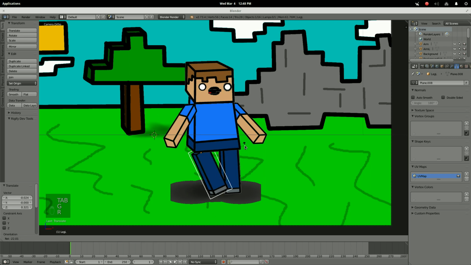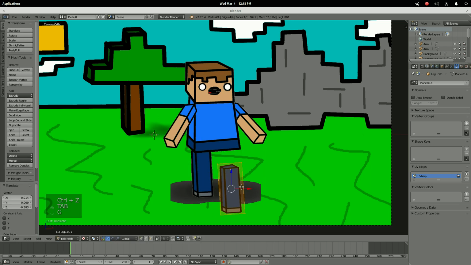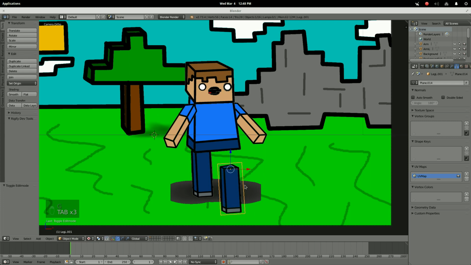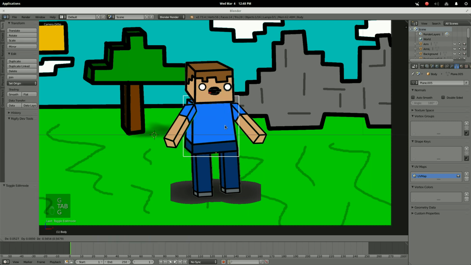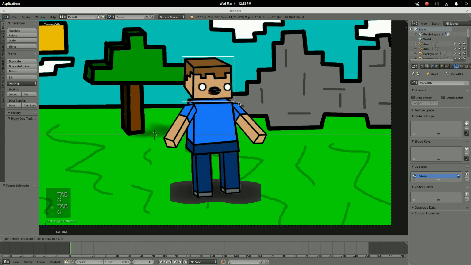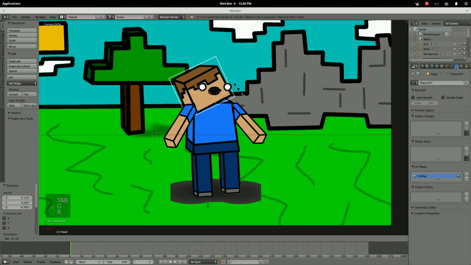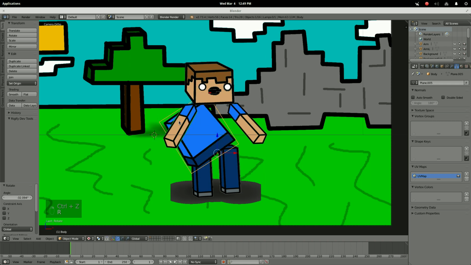And it's good just to rotate it to see if that's how you want it to rotate. Make sure you got your origin in the general area that you would like. The body would rotate along the hip area, and the head will rotate along the neck-ish area, like that.